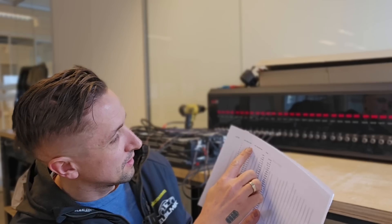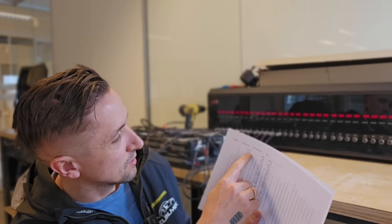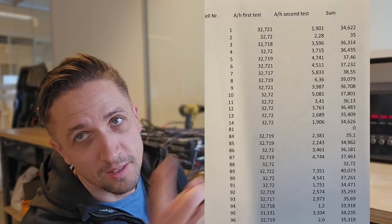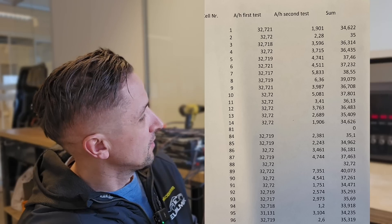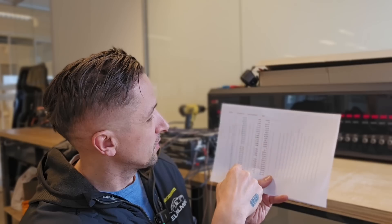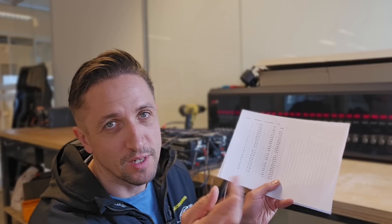To explain, I've done some mathematics. I have a module — two modules: one which maybe isn't very visible, but I can include it in the video. I have 14 cells here from module number one and 14 cells here from another module. And what I've been expecting is that at least one of the cells — as my friend says, the first and the last one — is going to be very, very bad.